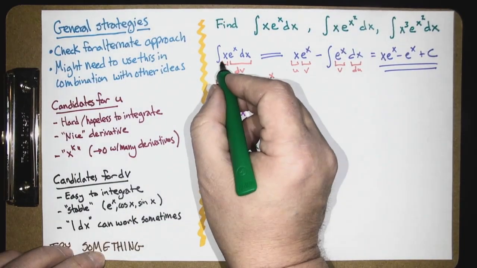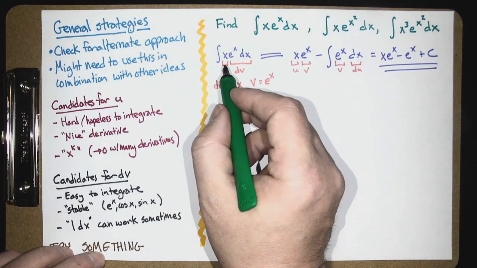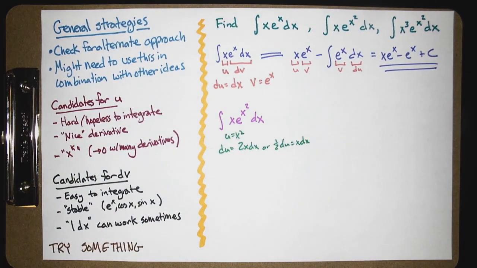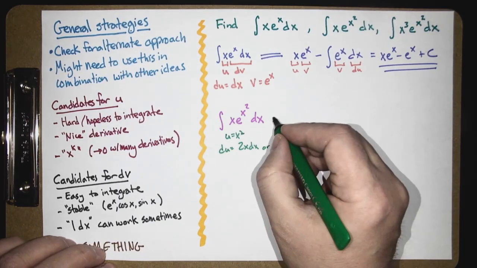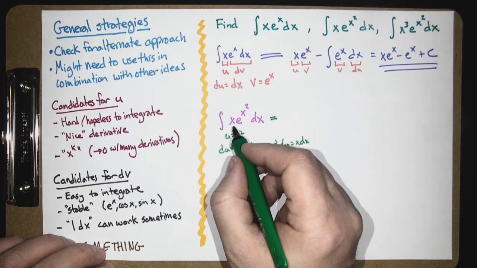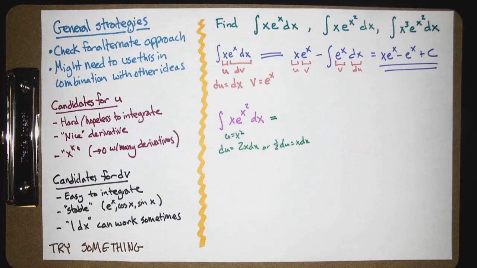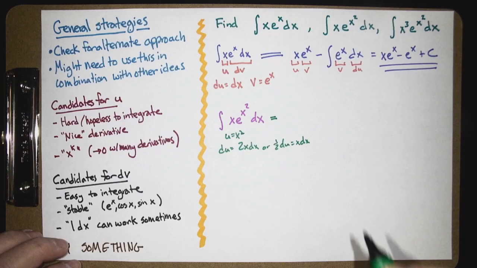So, see, previously the x worked as our u dv. Now it's playing a different role. It's part of our substitution, which is why, again, this comes back to the, don't jump in and say, aha, I'm going to take the derivative of x and the integral of e to the x squared. Because what is the derivative of e to the x squared? Correct. We don't have a good answer for that. You know? So, good.